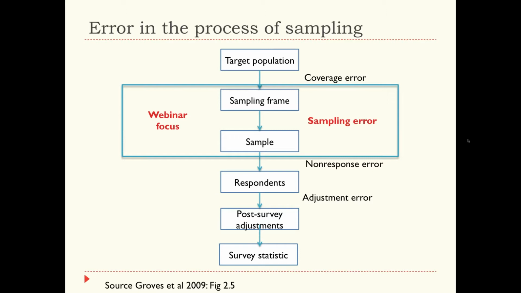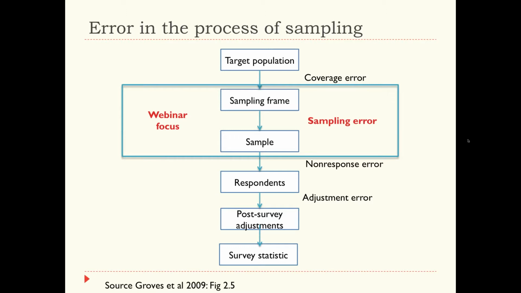When I'm talking about today's sampling error, I'm talking about the process of getting from the sampling frame to your ideal sample. It is those people, or institutions, whatever your unit of analysis is, that you have sampled and hope to contact. Now, we know that we don't always manage to contact everyone that we draw for our sample. That's called non-response error, and again, that's a whole separate topic. That's actually one of the things I was thinking of doing another webinar on, but we won't have time today.